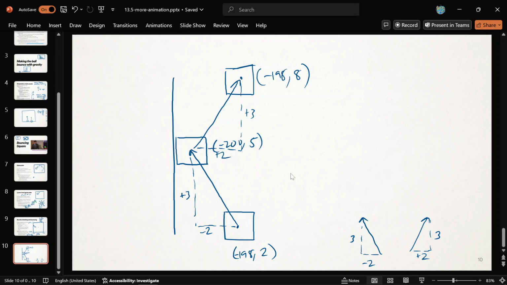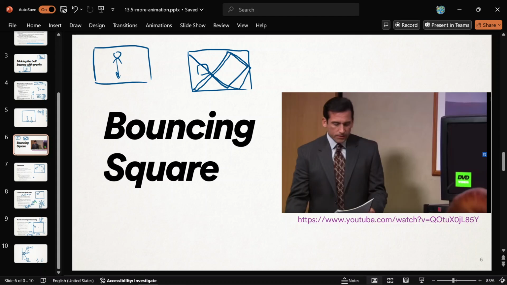That's what you've got to do. And try to code that before next time if you can. It'd be a great exercise. Start with what I gave you, with the original bouncing, because there's no gravity in this example. But I think that is all that I wanted to say about bouncing squares for now. We'll code that up next time.